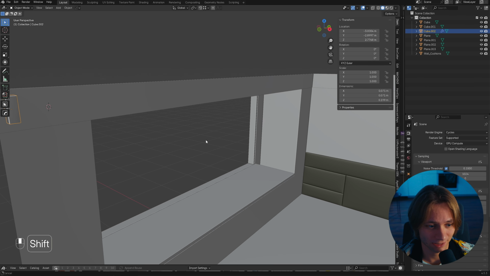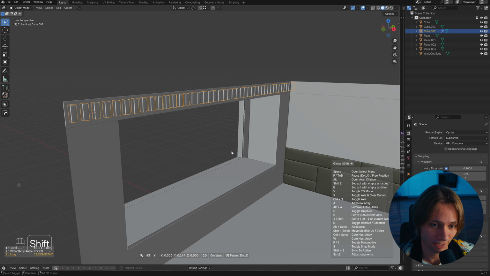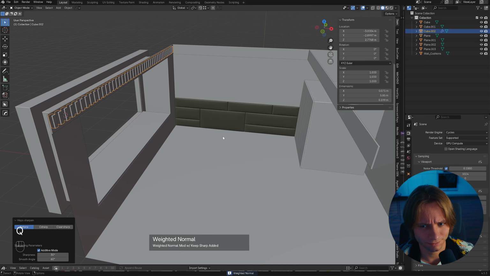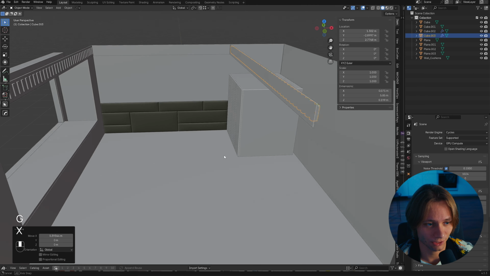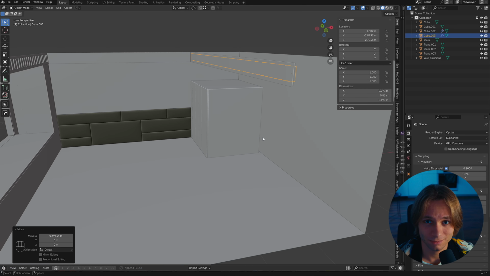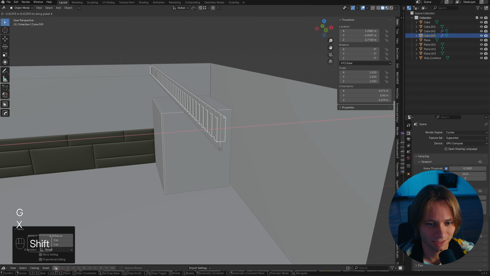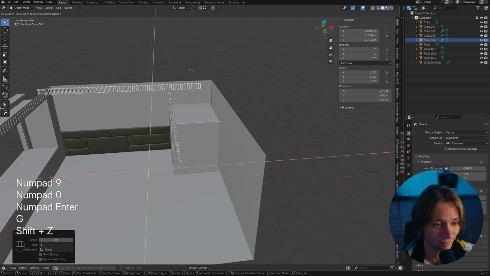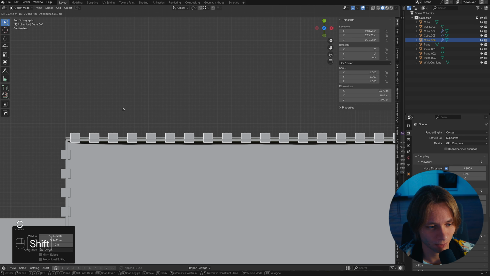So for example, here, instead of going to modify a panel and adding an array modifier, then manually increasing numbers and sliders, you can just press Q, add array modifier, and automatically you can set everything. I think it saves a lot of time. So here I am making these small panels.